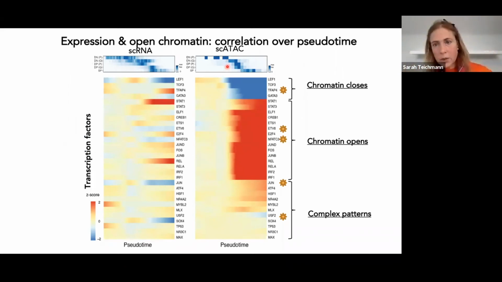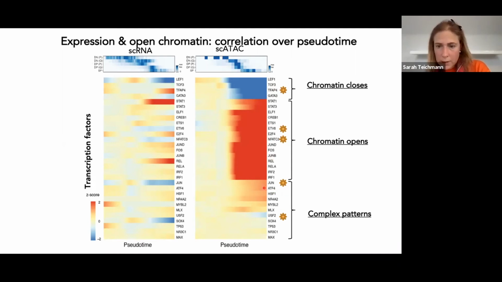And so there are some transcription factors where you can see the enhancer opening is tracking perfectly the transcription factor expression, or enhancer closing is tracking perfectly a decrease in expression.